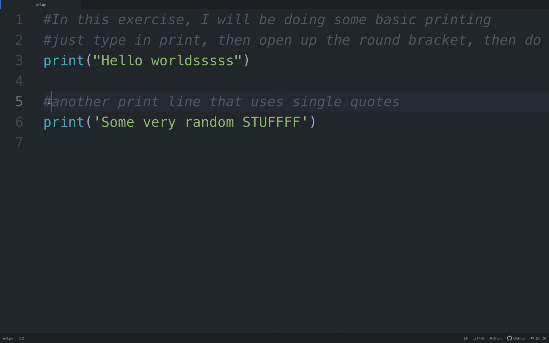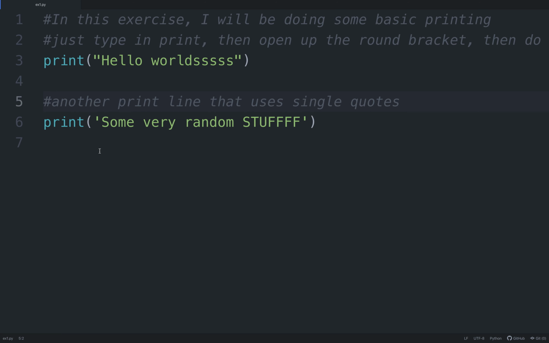So anything that has a hash character on that line, that entire line will not be considered in the output, but it'll just be a comment for you to understand what you're doing exactly in the next particular line of that code. Hence, it is a great idea to type in comments above each and every line of your code so that you can understand what that particular line means.